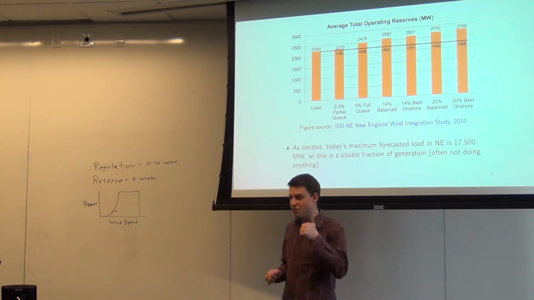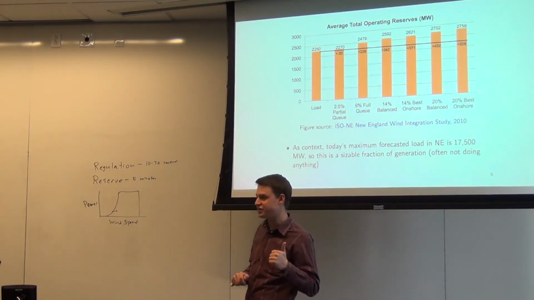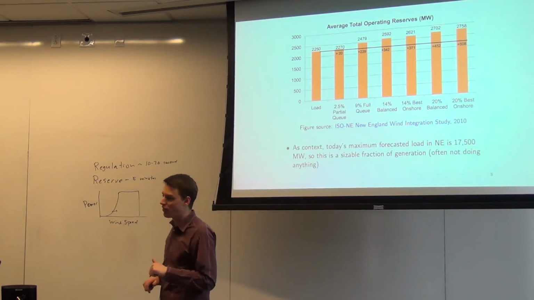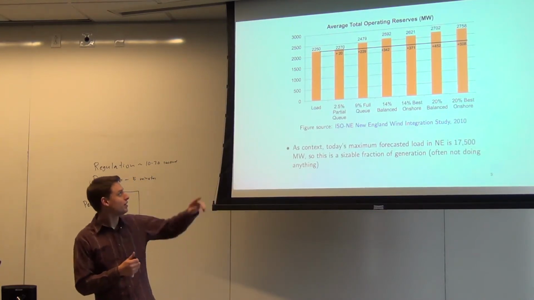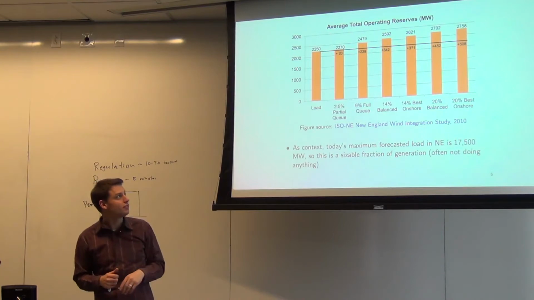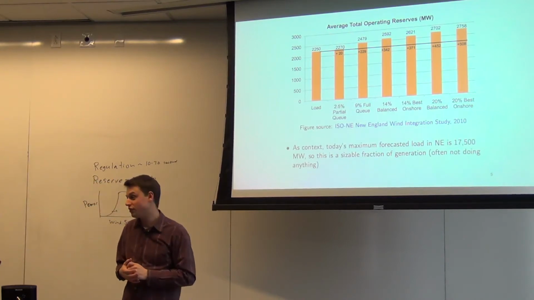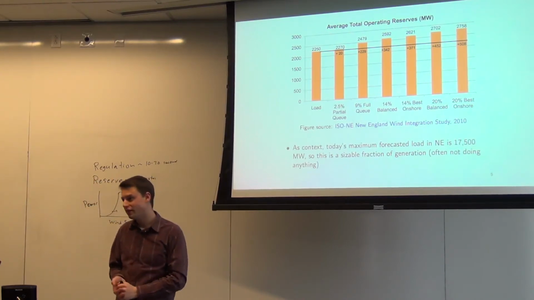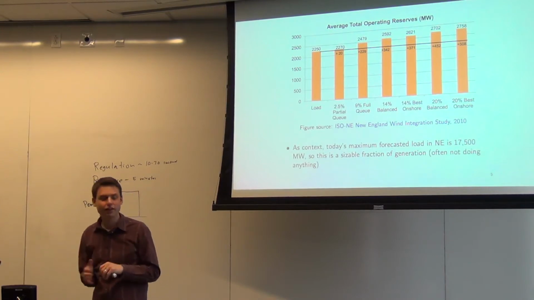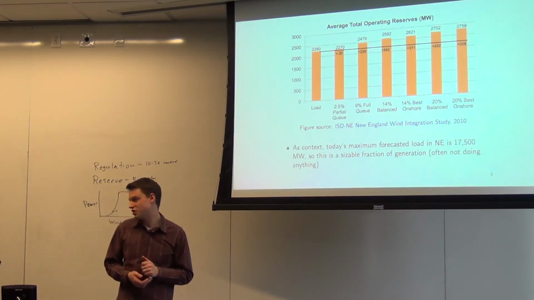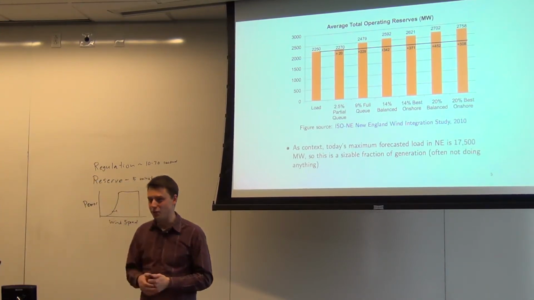And so this many megawatts is a sizable fraction of the total amount. We're not talking about a small amount here. We're talking about a lot of operating reserves that are just spinning there, not doing anything, just because we don't want to lose power at any point. We don't want to have blackouts.